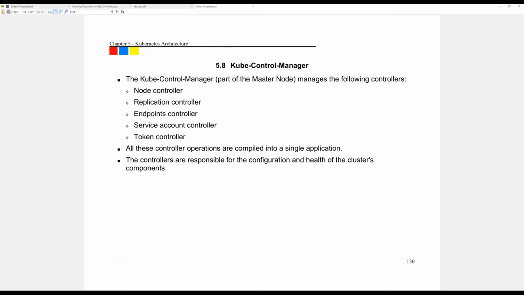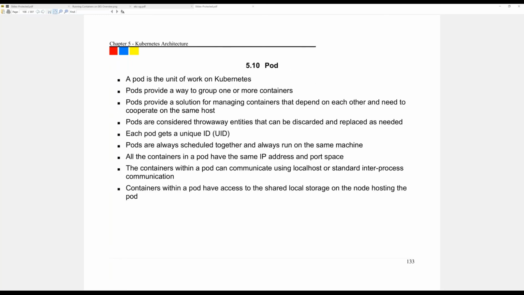Now, we talked about the master node. We talked about the controller manager. We just talked about pods. By the way, each pod gets a unique ID. So whether I start 10 Nginx pods or 100 Nginx pods, every one of them will typically start with Nginx, or whatever other name I give it, and a random hash, so that I don't have to worry about duplication when I start 5 copies of the same application. Because remember, Kubernetes is really good about enabling horizontal scale. And so in order to do that, you're going to have multiple copies of the same application.